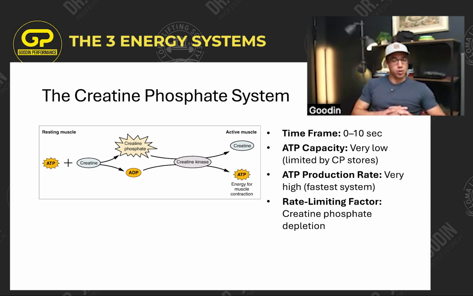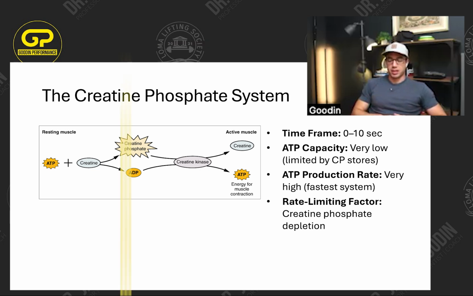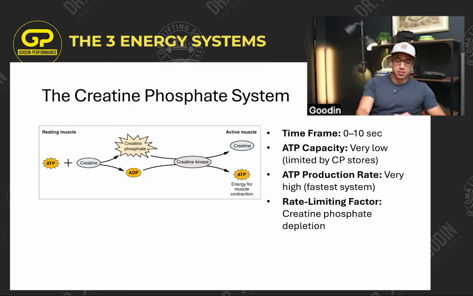The capacity is also very low, because even though the rate is high, which we'll talk about here in a minute, the duration is very low. So even though it's a high rate, it's a very, very low duration, and then you're done. It can only sustain the highest intensity movements for about 10 to 12 seconds. If you're going sub-maximal, let's say instead of sprinting at 100%, you're holding back just a bit, maybe you're going 95%, you could stretch that a little bit before you have to go glycolytic, but it's still a very low capacity, which is why we have our other energy systems. They all have their strengths and their weaknesses.